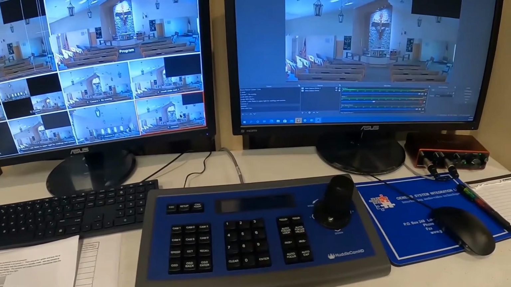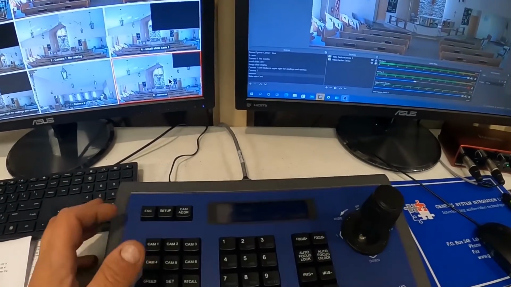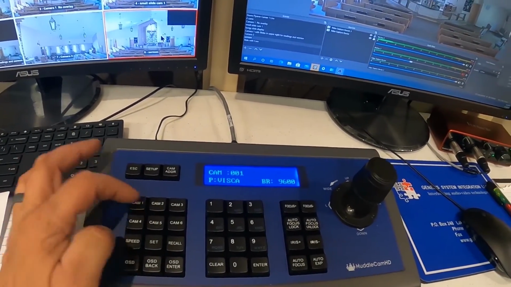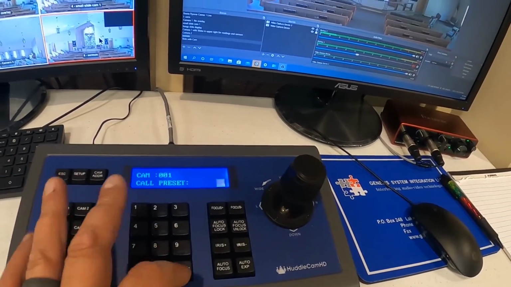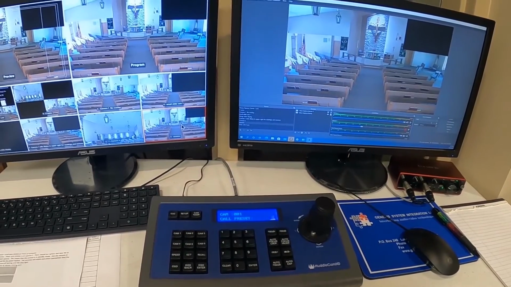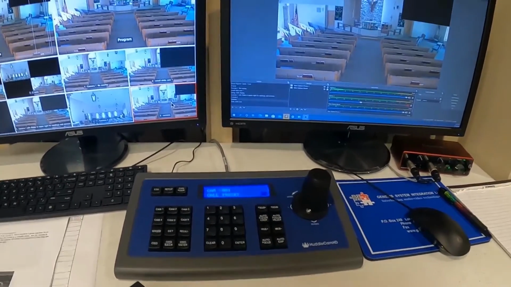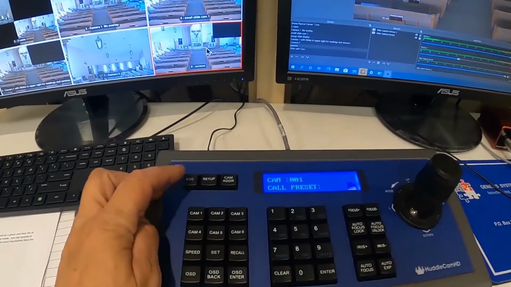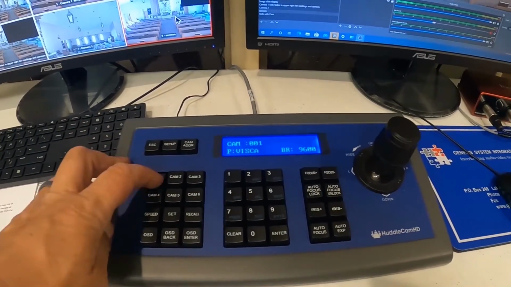Camera presets. To use the camera presets, first press the Escape key, then the camera number you wish to control. Camera 1 is the camera at the back of the church. Camera 2 is at the front of the church. Then recall the camera position you want, and Enter.